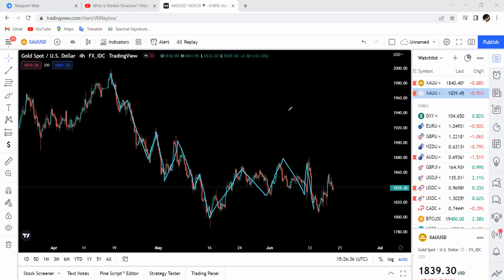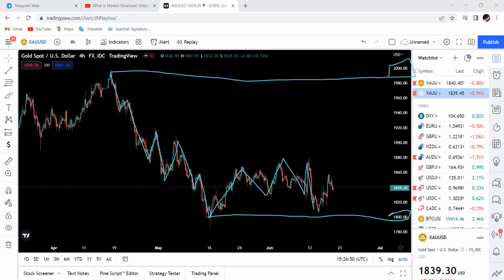Okay. This is very fine. This is what we call a downtrend. And why is it a downtrend? Now this thing moved all the way from, let's say, 2,000 USD, and now we are at around 18,000. So it means that there has been a decrease in price of the particular market asset that we are watching.